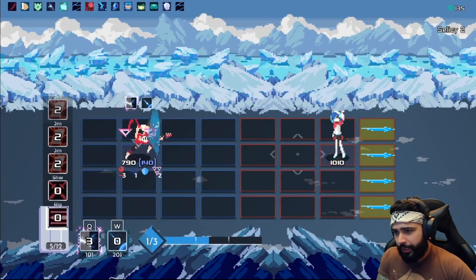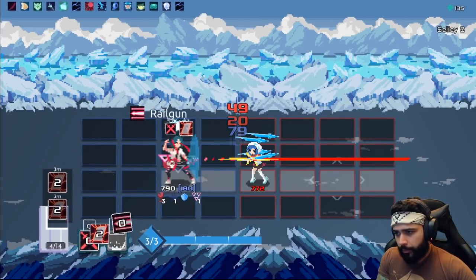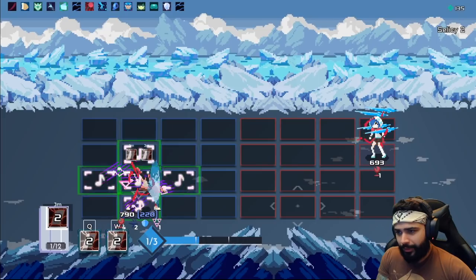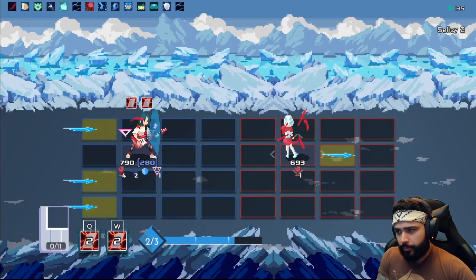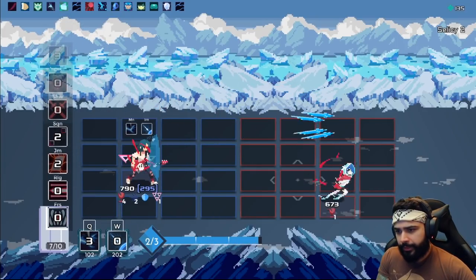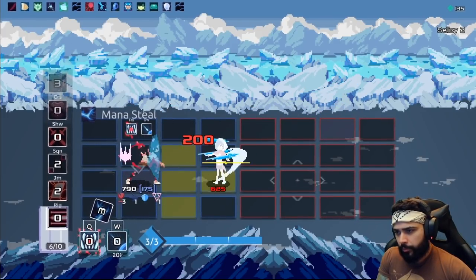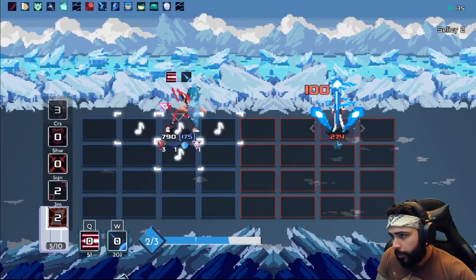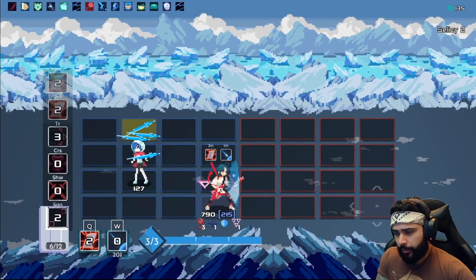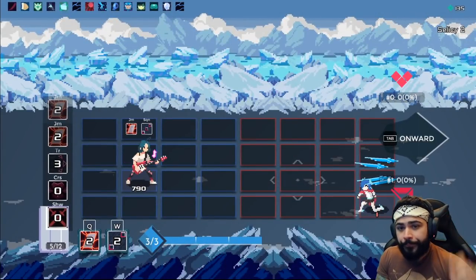Oh my god, that was so much damage. Good. Snuck that in. She has fragile on, so let's make the hits count. Got her. That was a really clean, really fast fight.